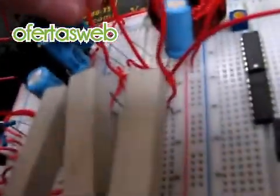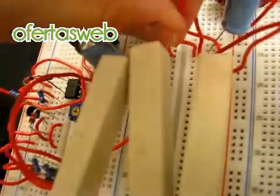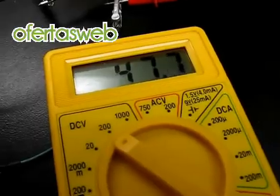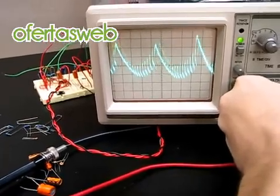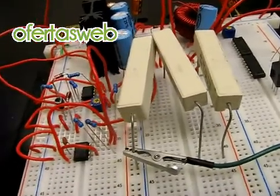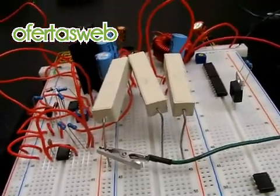If I go ahead and connect my dummy load, the circuit will begin to pull current. As you can see, the voltage dropped slightly and now the ripple is going crazy. I need to tweak the final output capacitance value to bring this as low as possible. At full design load, this circuit draws approximately 1 amp of current. We're running approximately 8.6 watts into these resistors and the circuit is drawing 1 amp at 12 volts, meaning we have 12 watts input power and 8.6 watts output power for approximately 72% efficiency.